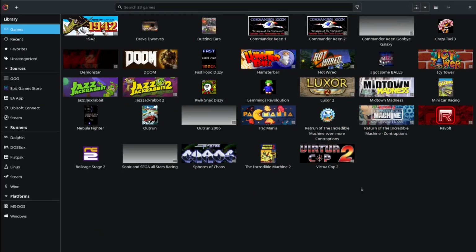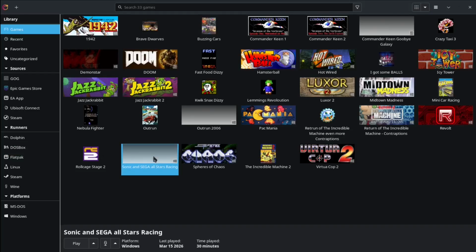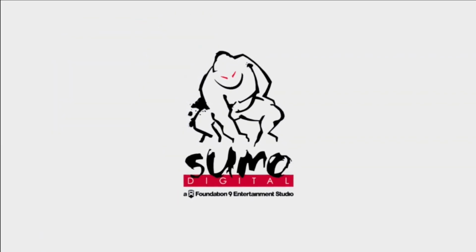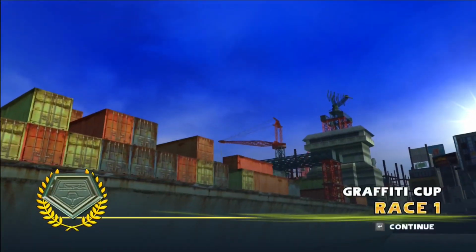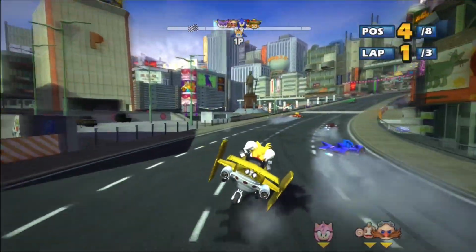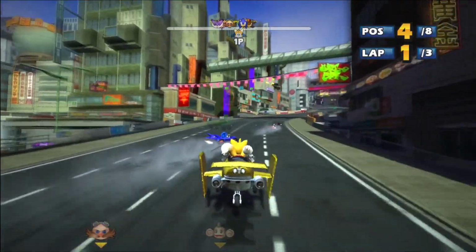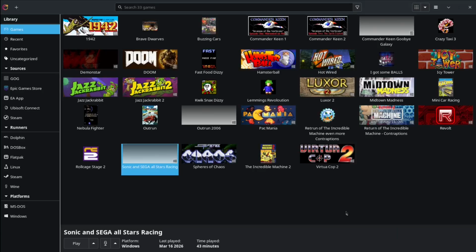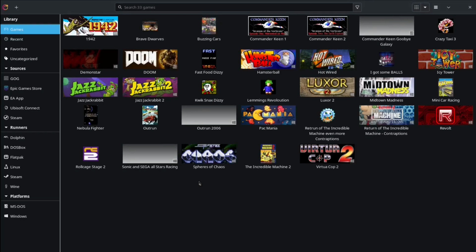So, this is my Lutris, and as you can see here, I've put a few games in. First of all, I'm going to show you this in action. I'm just going to click on a random game here. Sega. And as you can see, it loads up right away. This is just to show you that it works. Check this out. Playing Sonic and Sega All-Stars Racing on Linux. So you can see that worked, and I would even go so far as to say that I get a better frame rate out of that than I get in Windows.